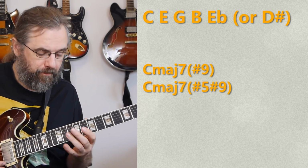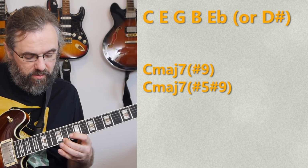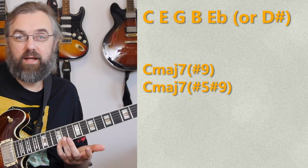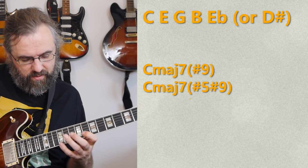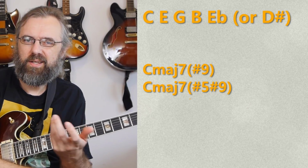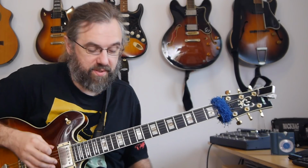For the C minor major, the E flat is not really going to be of any use. You could of course think about using the E as a flat 11, I guess, but really what you're going to end up with is kind of the same type of sound. So when you're improvising with this, it's really mostly just going to spell out a major 7 with a sharp 9.